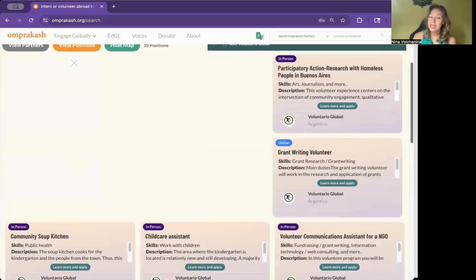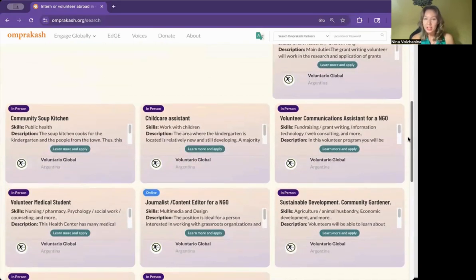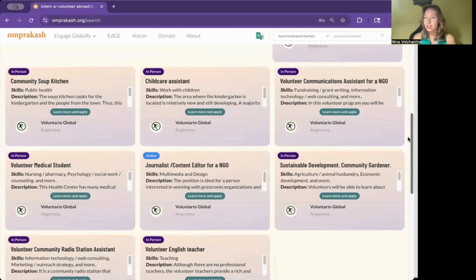And one of the main things that I can see is that they offer both online opportunities for volunteers and in-person opportunities. Additionally, I can actually see that all of the volunteer positions are very unique with clear titles for those positions. This is very important that when you are posting volunteer positions, based on the title, it should be evident as to what kind of work they will be engaging in.